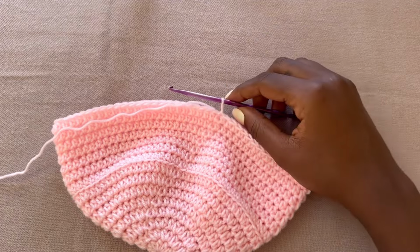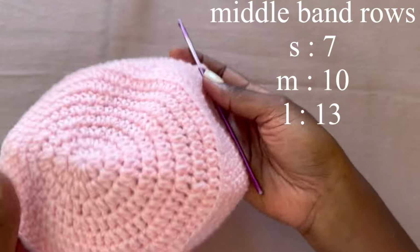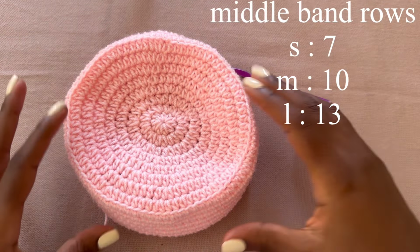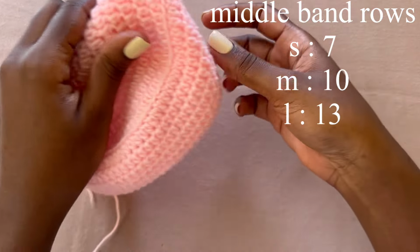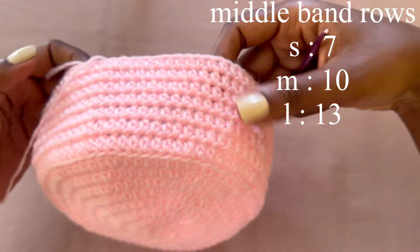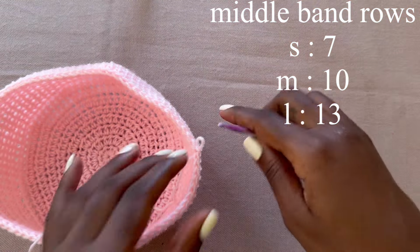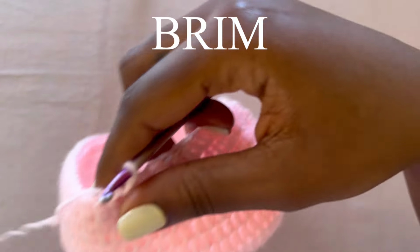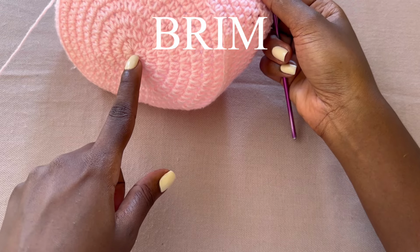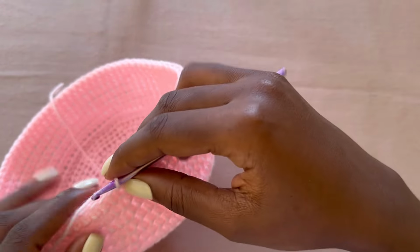And now we're going to start the brim of the heart. So remember the first part of the heart was this, which was the crown. And then this is the midsection, the middle band of the heart. That's what gives it the height. And then the brim of the heart is what flares out. So to start working that, at this point, I have a total of 15 rounds all the way from the start of the project. So we're going to start working on the brim of the hat.